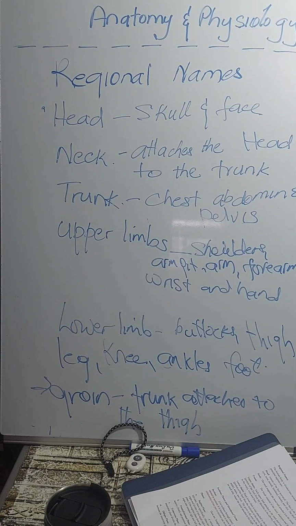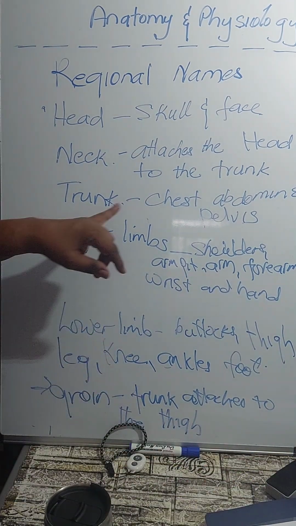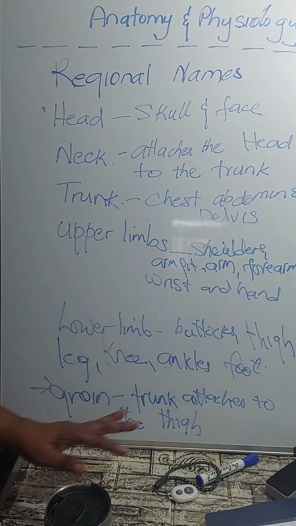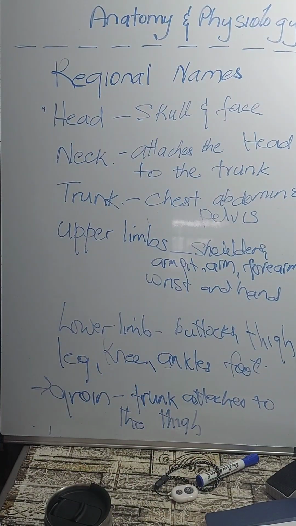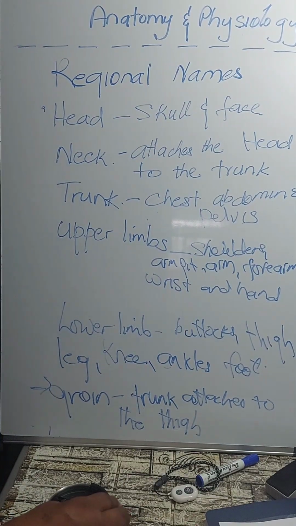While our lower limbs consist of our buttocks, our thigh, our leg, knees, ankle, and our foot. Now, there is a crease at the side here, right in your groin area, a creased area on the left and the right that we know as the groin. You hear people talk about them groin side. It's the groin, G-R-O-I-N. And this is where the trunk, chest, abdomen, pelvis, attaches to the thigh. Remember, persons, that the information is in your textbook. So we're still looking at anatomical terminologies. That's the big heading. We're going to regional names.